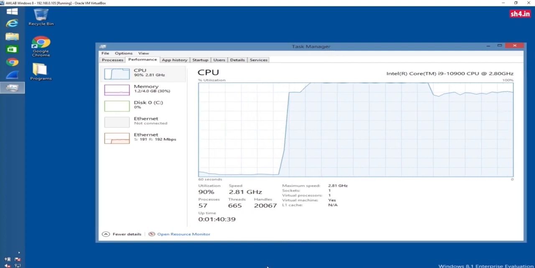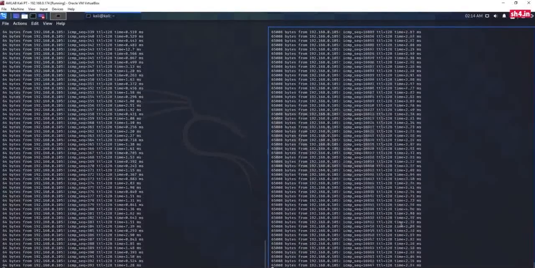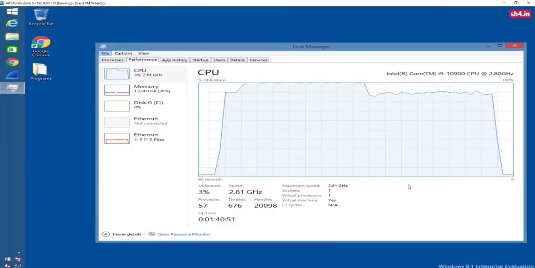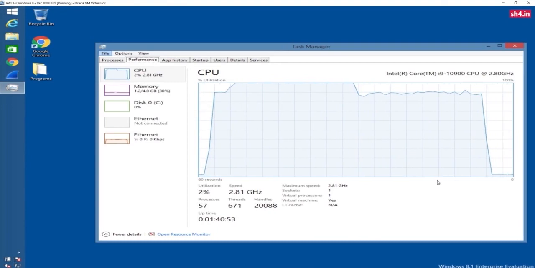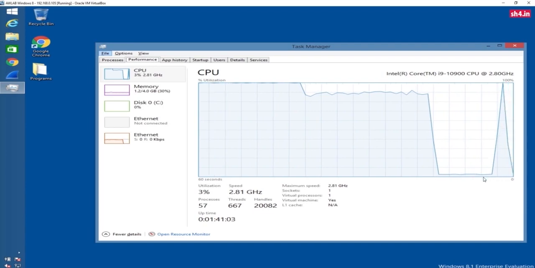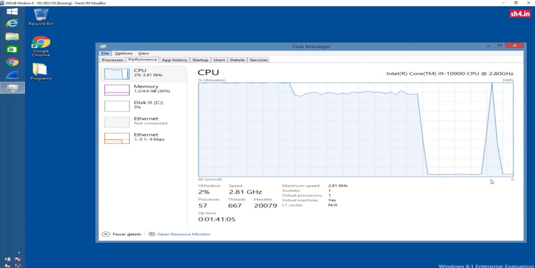Go back to the machine and stop the attack, and see if this attack is really making any difference. Just stop the attack. You can observe that the graph has gone down all of a sudden and is back to a normal graph, around 2%, 3%.